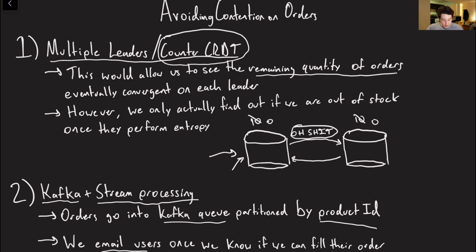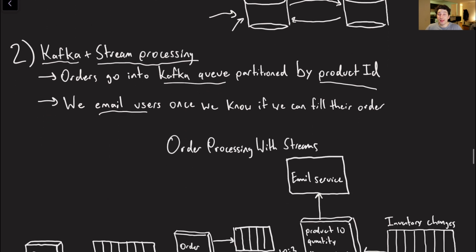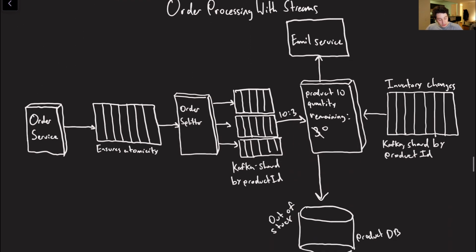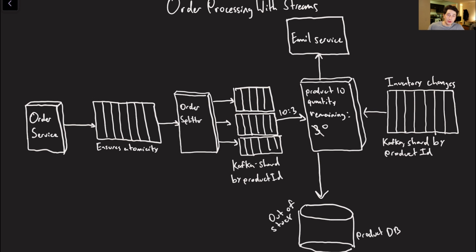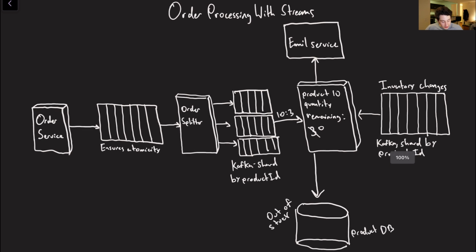Now keep in mind that the emailing users part is not idempotent, right? So if for some reason our Flink node goes down, or whatever it is that we're using for stream processing, after we send that email and we don't acknowledge the fact that we sent the email, we're going to rerun this event from Kafka, send another email, and tough luck, our client gets 2 emails, but not the end of the world. Just note that it is not idempotent unless we use two-phase commit. If we did use two-phase commit, it wouldn't be possible for us to end up replaying that email because we would acknowledge the message at the same exact time that we sent the email.